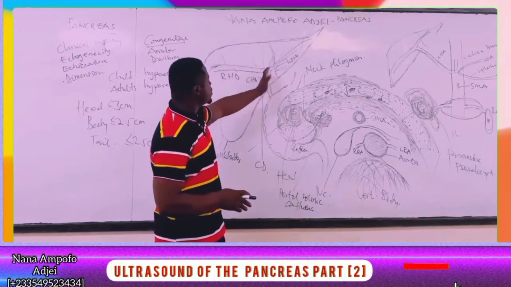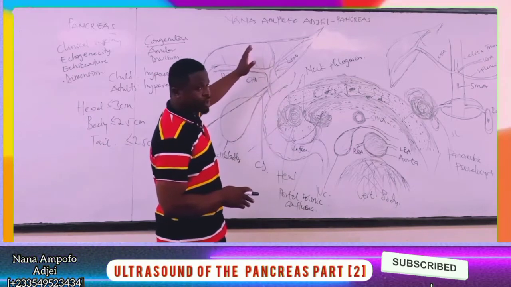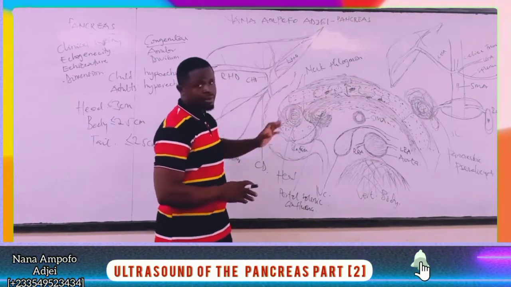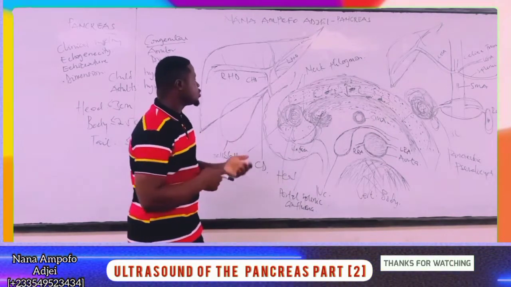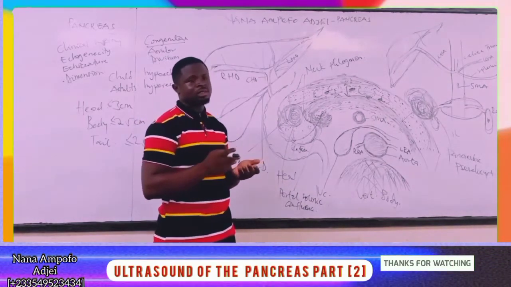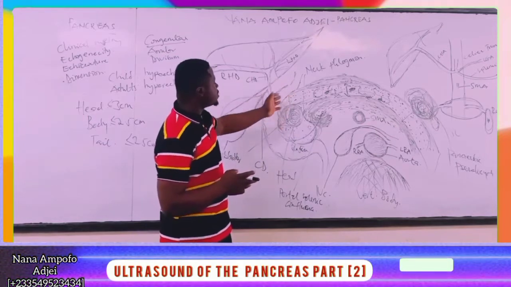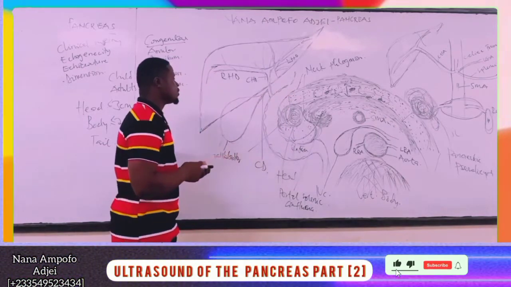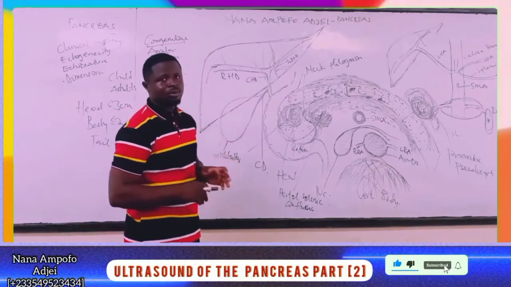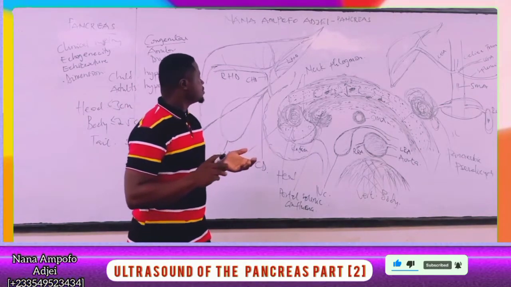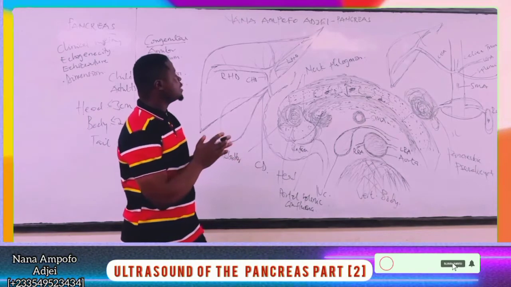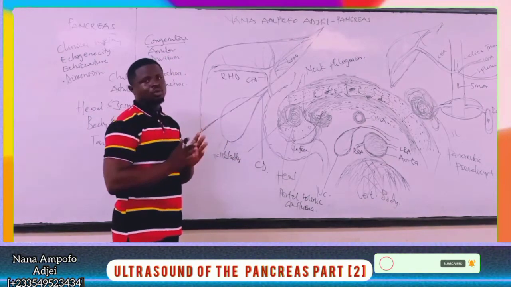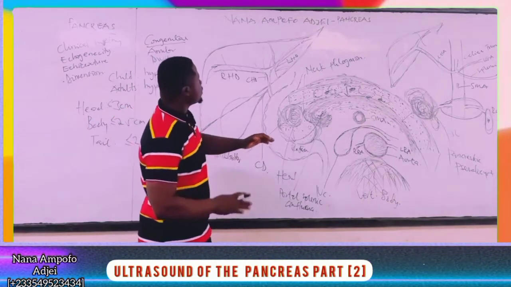And then we may have dilatation of the common bile duct, the intrahepatic duct, and the main pancreatic duct will also become more dilated. Okay, we also have islet cell tumors, cystic masses around, and I think for those ones we will do those pathologies at our next meeting. Okay, but ideally these are the simple ones that you are supposed to know.